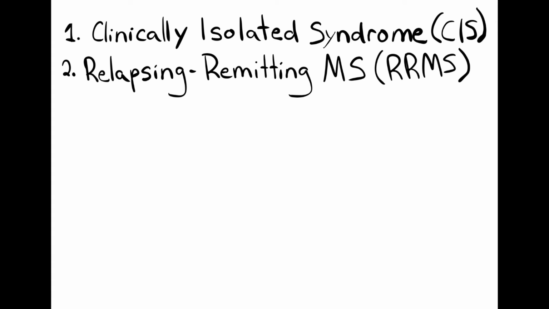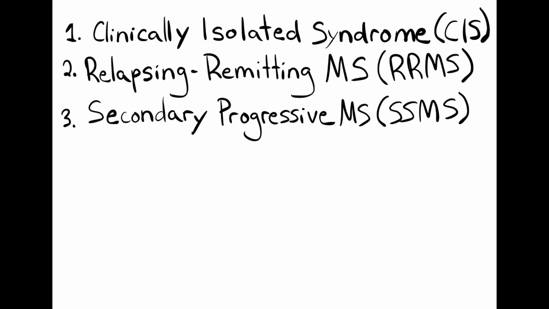Relapsing remitting MS is the most common form of MS. It occurs after repeated attacks or relapses, resulting in damage to the central nervous system, followed by periods of recovery or remission. After a relapse, symptoms may become permanent or go away depending on whether or not remyelination can occur. During the remission period, the disease shows no signs of progression.